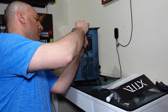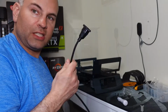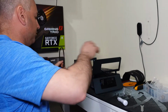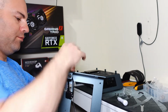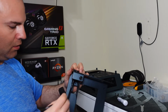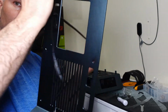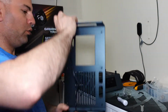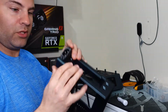Then I'm going to stick this on here. It's the back end that needs to go on there. Please note that before you sandwich your case together, connect your power supply cable. So run it through. And you run it through the hole here in the case right there. Between the body itself. And you'll tighten this on with number 2 screws.